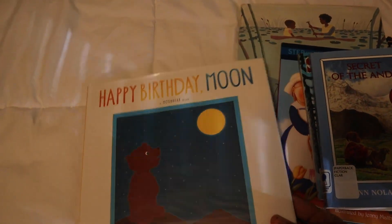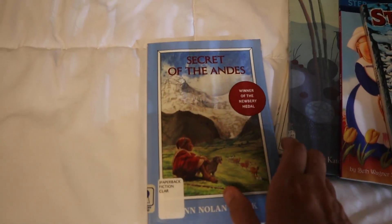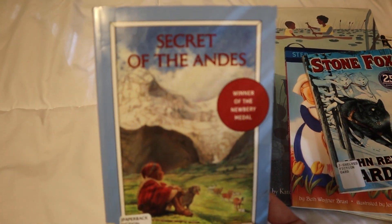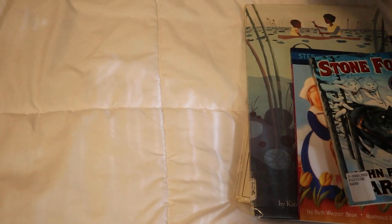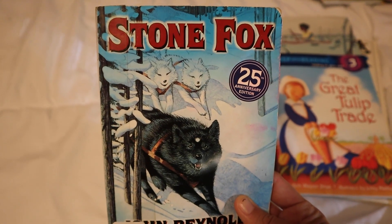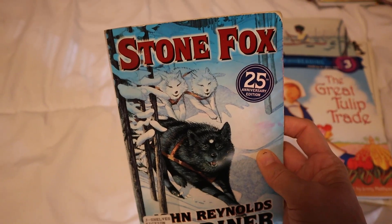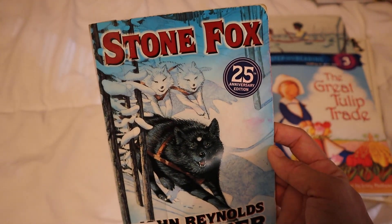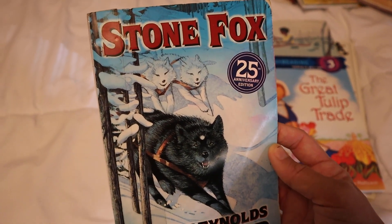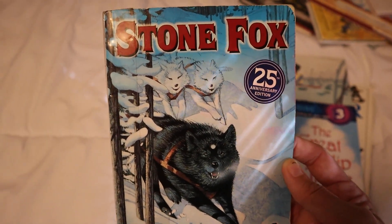We also got another Mooncake book — Happy Birthday Moon — and Mooncake, which I've already returned. The next book is the first independent read-aloud of the year for my oldest son: Secret of the Andes, and he's doing a fun interactive book report on it. I'm also doing a reading group style with two of my sons and my third grade daughter — since she's a more advanced reader — and we did Stone Fox together, completing a free unit study I found on it. We really enjoyed this one a lot and highly recommend it. There's an old school movie that goes with it, but they changed a lot of what happened.